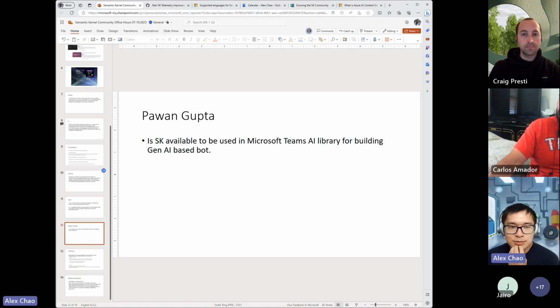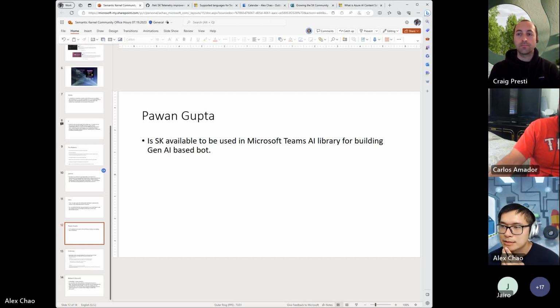But if you're using, let's say, that framework and you want to add some more stuff to it, I would say, yeah, you should be able to use Semantic Kernel. Treat Semantic Kernel just like a library that you're bringing in, and whatever sort of customization or thing you want to do on top of it, you should be able to. Do you want to elaborate some more on what sort of thing you're trying to do?